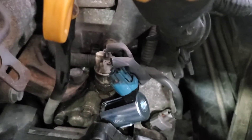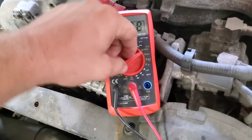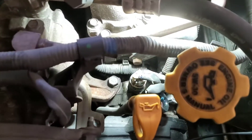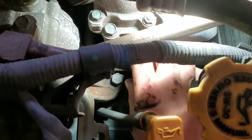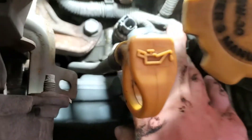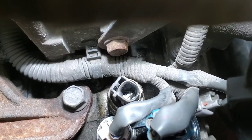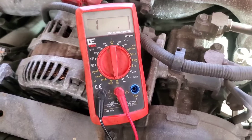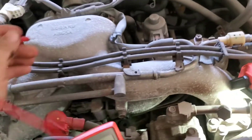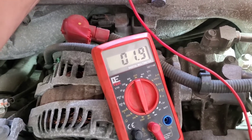To test it, all you're going to need is a multimeter. You're going to switch it down because you're going to have to ohm it out. To test this switch down here, you've got to reach down and unplug the one wire connector right here, just kind of tuck that one out of the way. Then you're going to use a multimeter and just ohm it out. I've got my ground stuck right in there and you can test it just on top of the intake manifold like that to make sure you're getting a good ground.